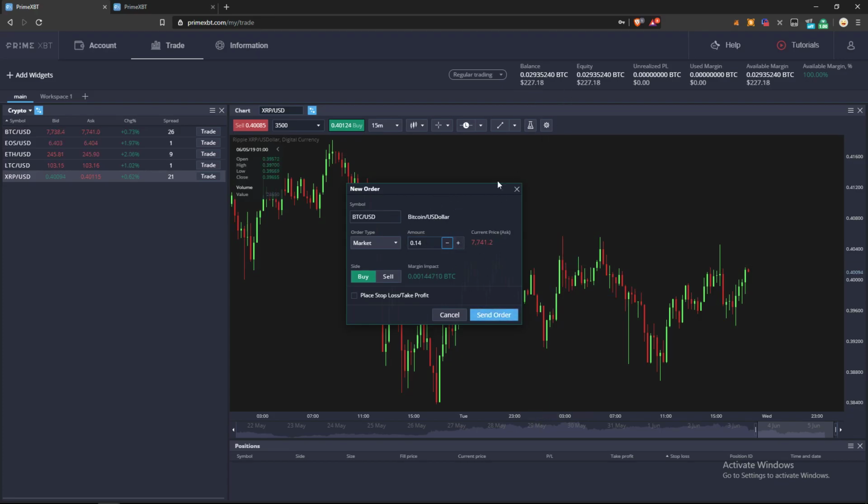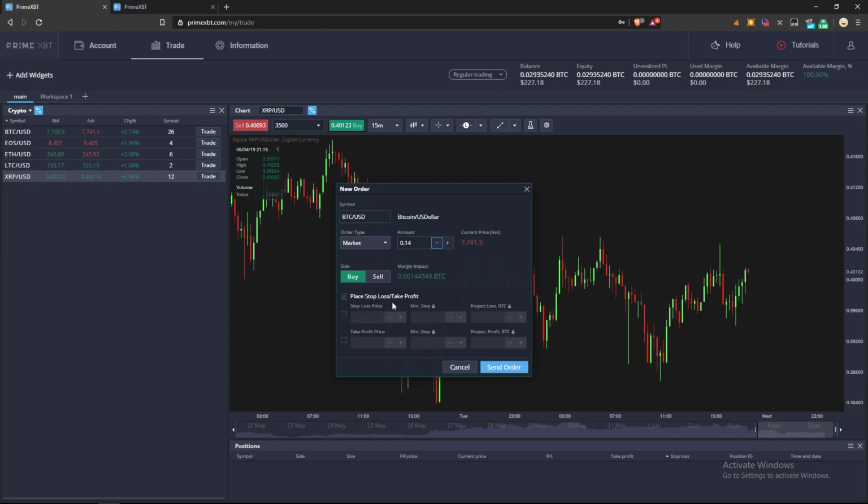So there you go. Now that I have 5% of my account in the margin impact, that's how much is in the trade, by the way. Then you can go ahead and go over here, compare that, and once you confirm that, let's say I give a buy signal, okay? Well, then all you have to do from there is just click send order, and your position's in.